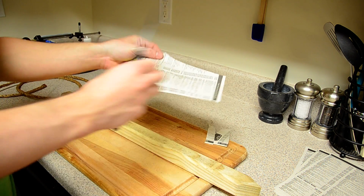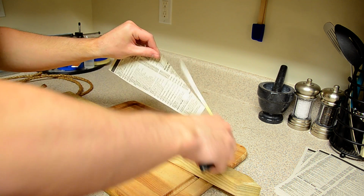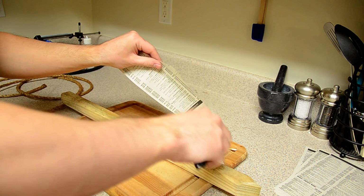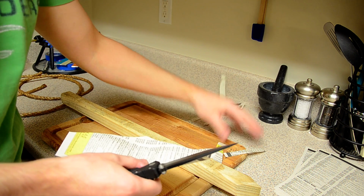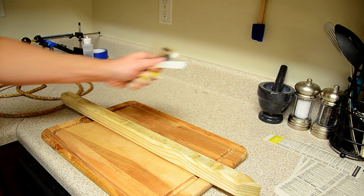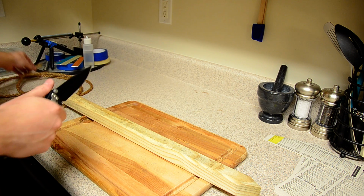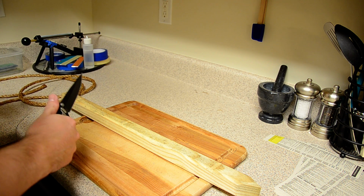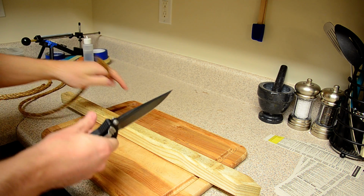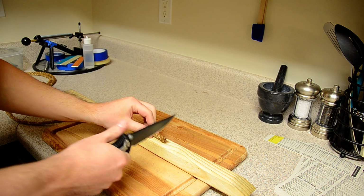Initial sharpness is just screaming. It screams through paper when it has a toothy edge. I mean, there is no resistance whatsoever. So let's get to it. Same deal, roughly 9 feet of 3/8 inch sisal rope. I'm interested to see how this knife cuts. The shenanigan may have spoiled me because it cuts so well. I'm gonna get a fresh section of wood here and let's just get to the cutting.